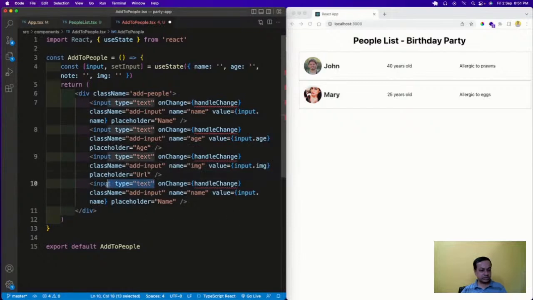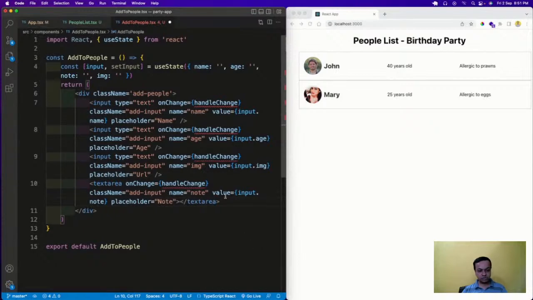And as I've told, this is a text area. Why is it giving me an error? Text area. Okay, so text area, and the input name will be note, and this one also will be note. Okay, so that is there.